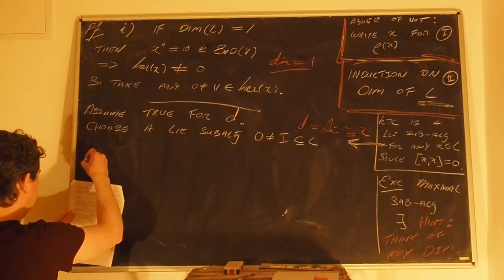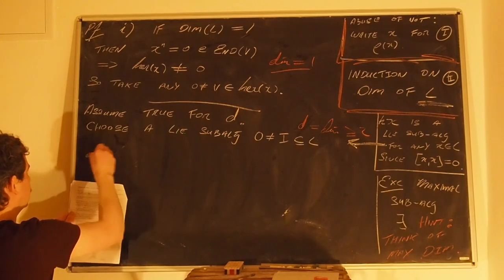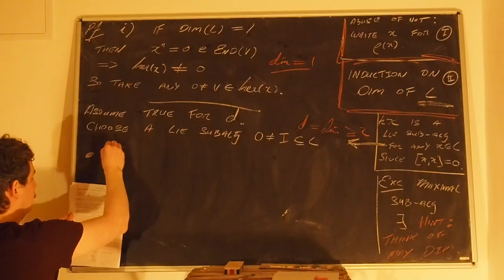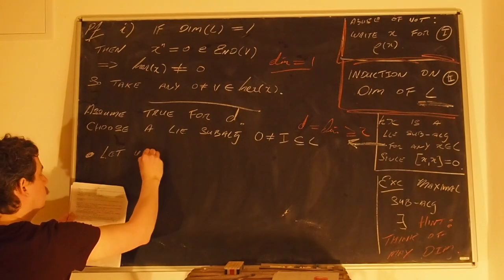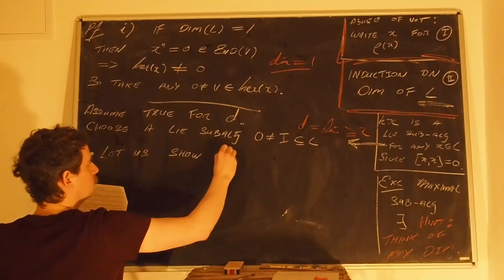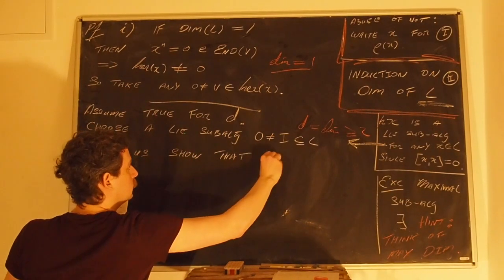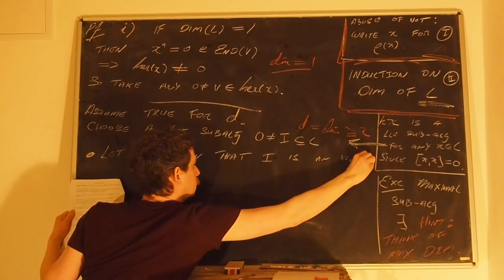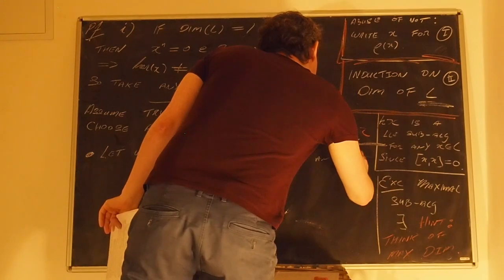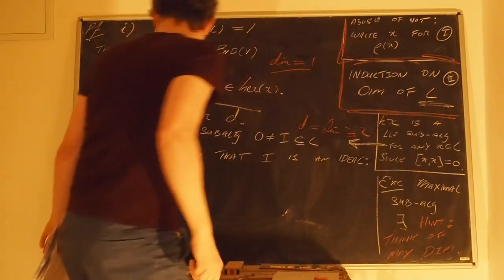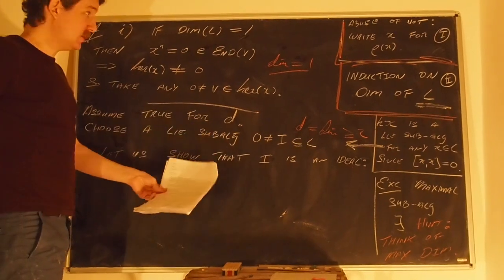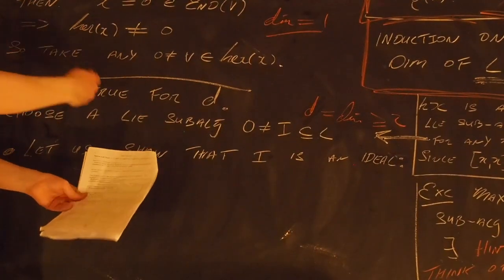So now that we have this guy, let's introduce a new concept. Let me put a dot for this, okay? So, this is like a small lemma that I show. Okay, we're going to show that it's an ideal. And remember, this is definitely going to use the fact that every element x is nilpotent inside here.